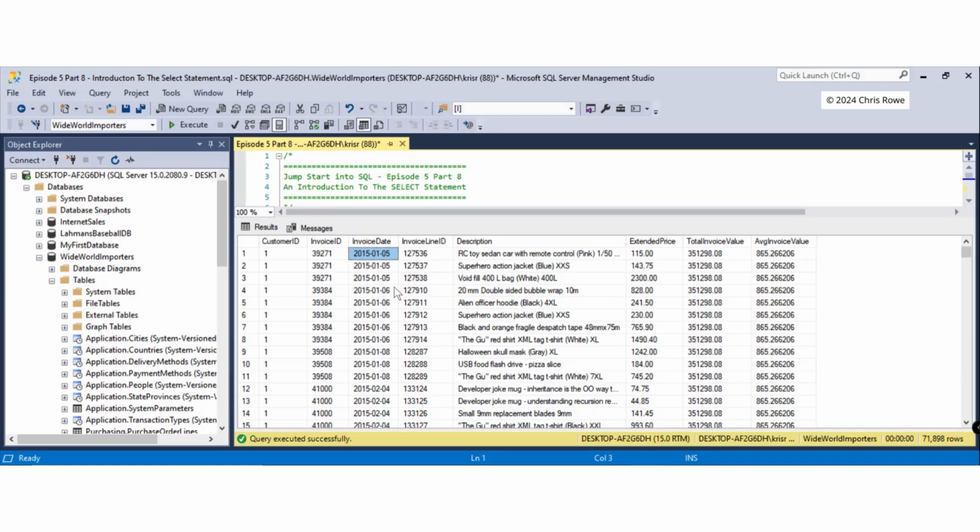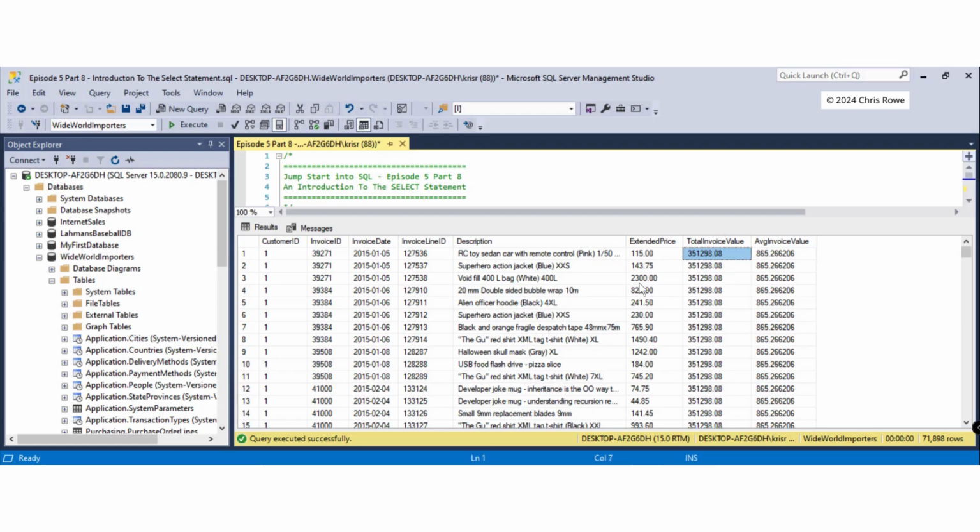However, there's a second issue here that you really need to be aware of, and that is if you look at the total invoice value, it's absolutely massive for customer 1, and the average invoice is pretty high.